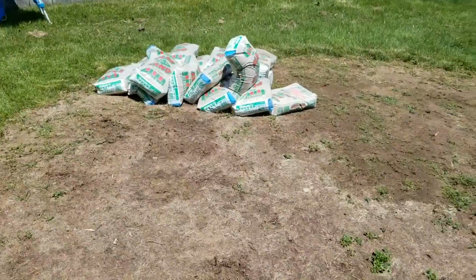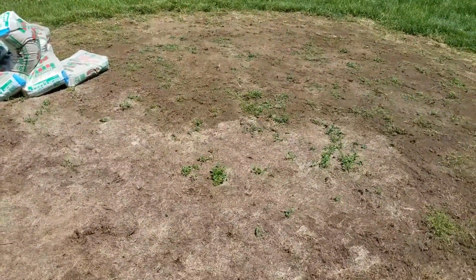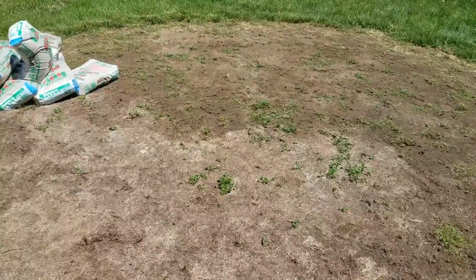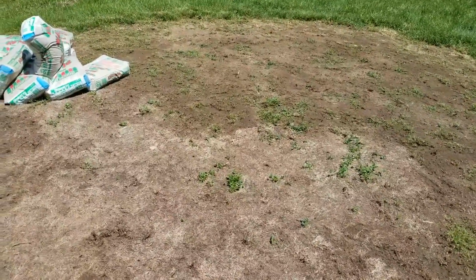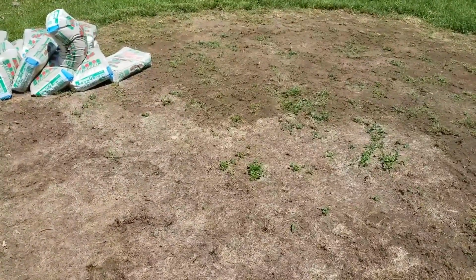So we're going to start with cutting all these open and spreading them out. Luckily I got my lawn level rake for this. I'm going to take a 2x4 and my level and stick it on top of a 2x4 and just kind of spread it across. So we'll see how this goes.